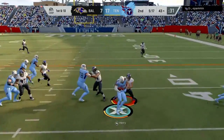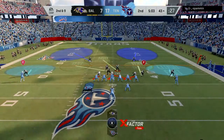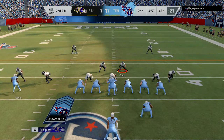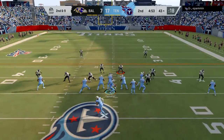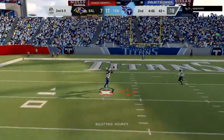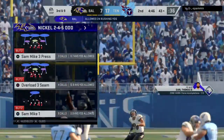A first down carry for Henry. And he's going to get stopped up quickly. Give him a yard down to the 43. Second and 9. The 43-yard line. On second and 9, Tannehill. He's going deep for Brown. And that'll be incomplete. Good protection that time, and they couldn't hook up on the long one.